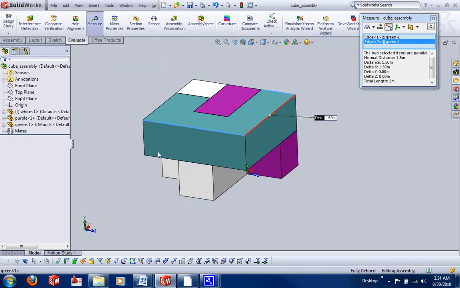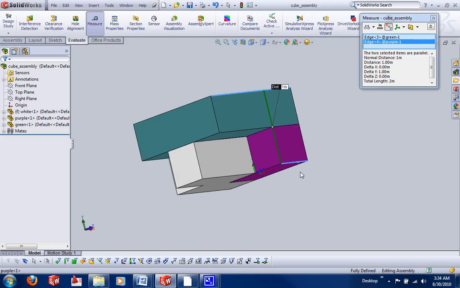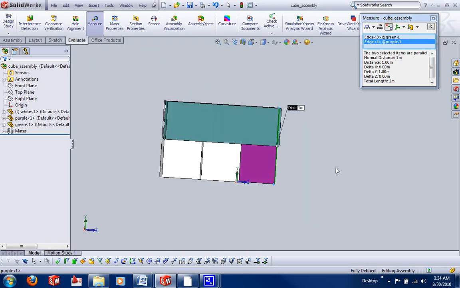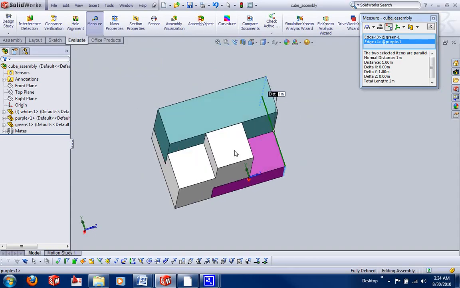And then we can measure from here to here, and we know that that's 1 meter, so we know that there's 0.5 meters more cube over here, and we can see that there's an entire layer of cube there, and then we've got this basic 2 cube space here, and then a 1 cube space over here.